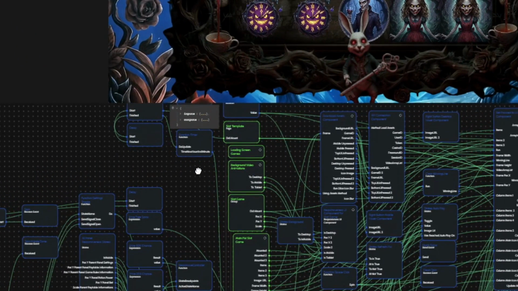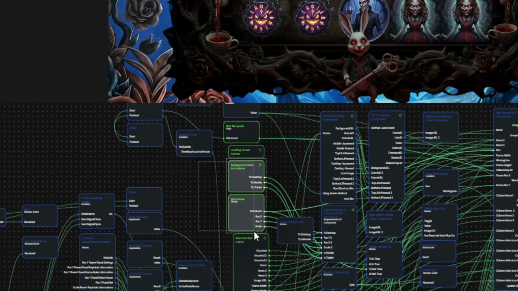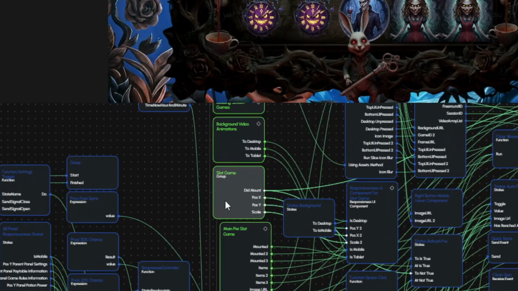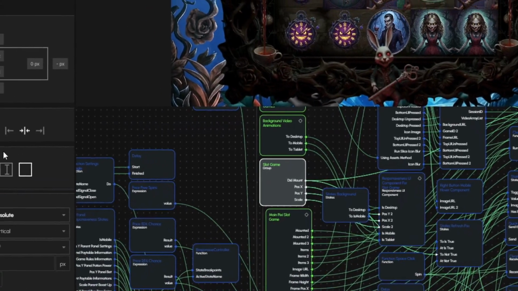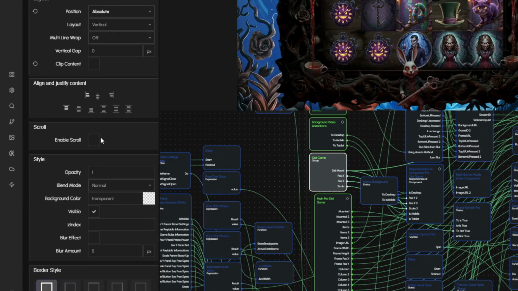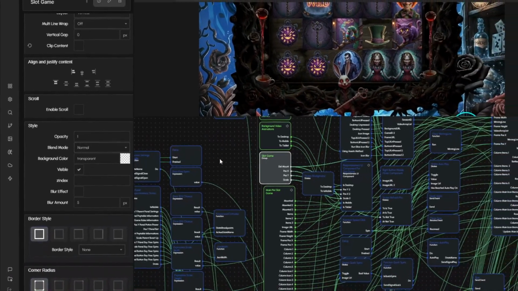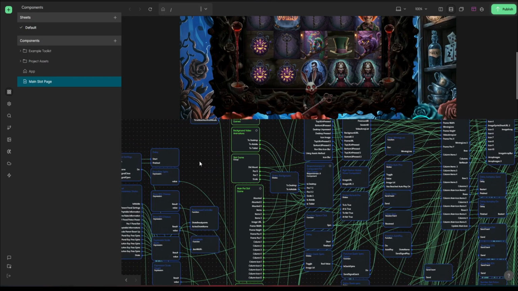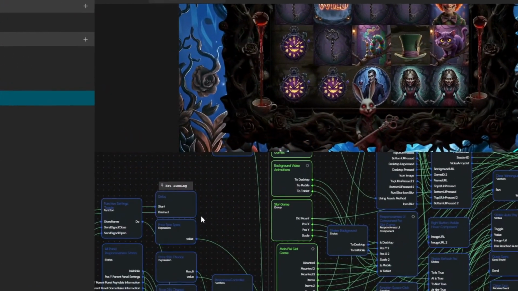The green node is affecting the UI of the template. So you can see the UI setting on the left side panel, such as margin, alignment, layout, and more. While the blue node is the function.